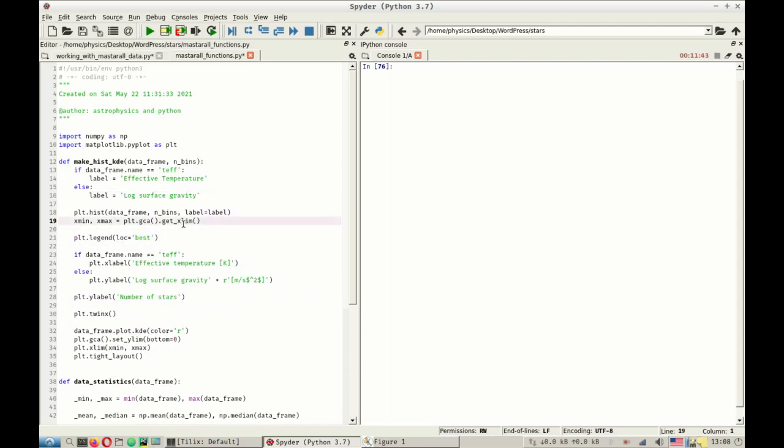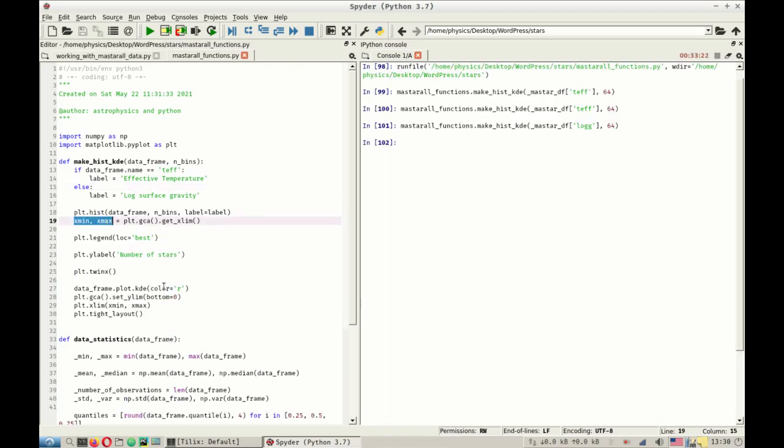So we have made our function here, and we have adjusted some things. We have set the other y-axis in which the density will be plotted. We have set the limit to start from 0. I'm returning the x minimum and x maximum values for the limits, so that these can be set properly, because as we have seen, the KDE has some extended lines on both sides of the axis. So what I'm going to do, a little bit of change here, is return these values so that we can use them later in some other plots that we will make.